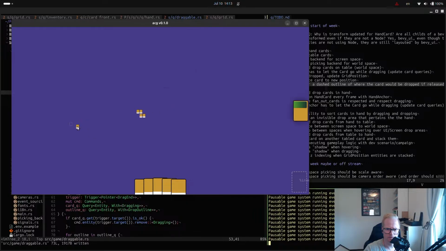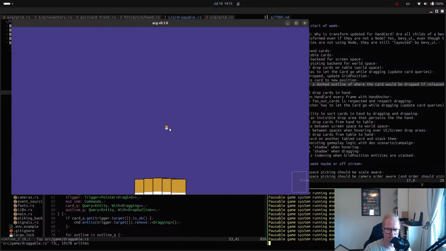Worse and worse. Looks good there. If I'm over here, yeah, the further away I am from the center, it seems. That's interesting.